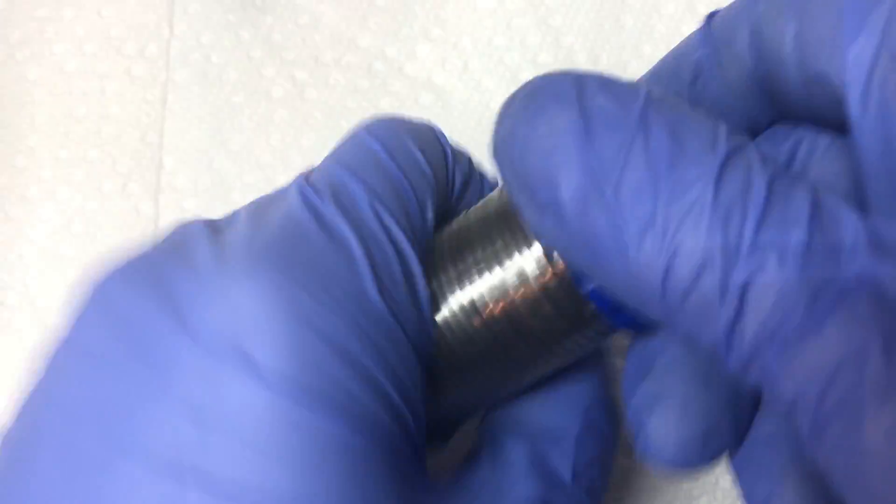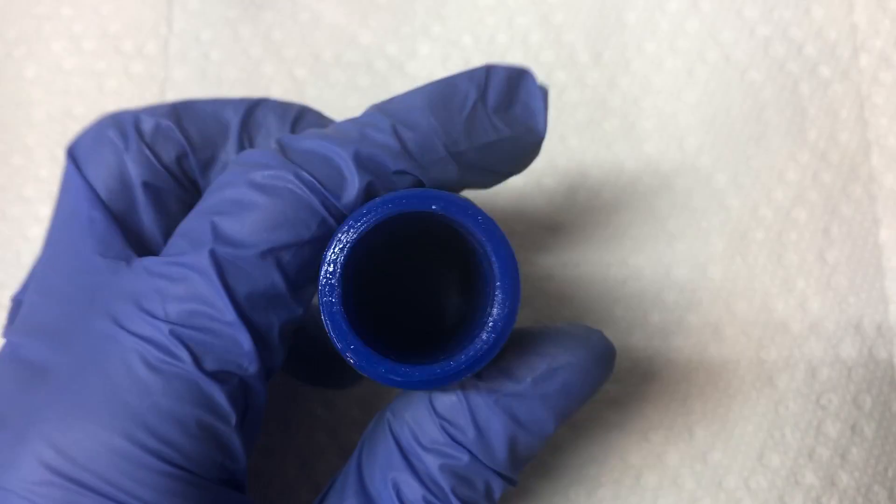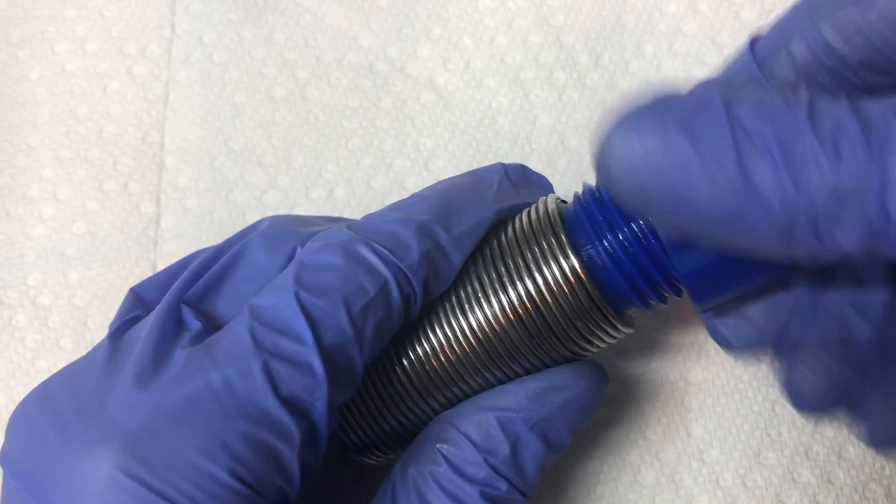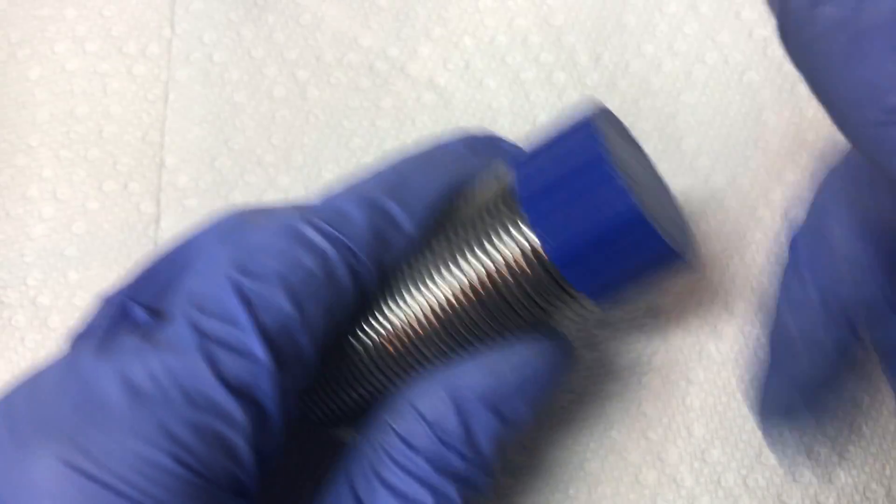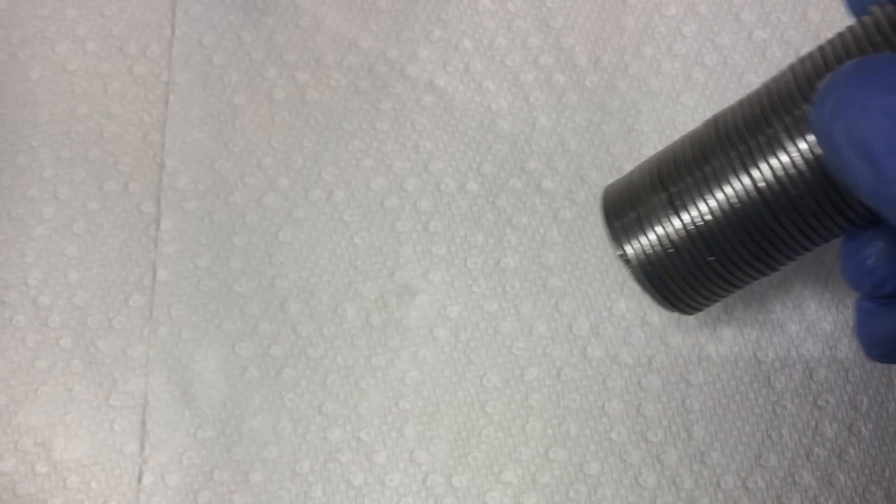Lead is commonly used in radioactive shielding, such as the lead pig you see here. But uranium having a density of 68% higher makes it a much better candidate to be used for higher radioactive incidents, where more shielding is needed.